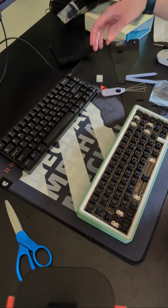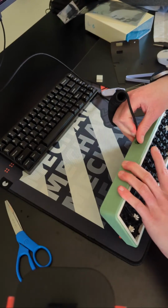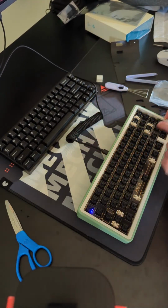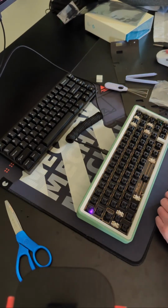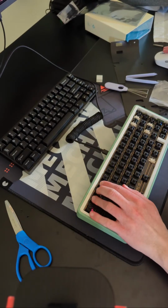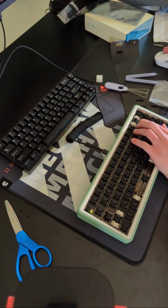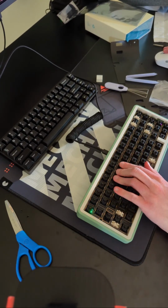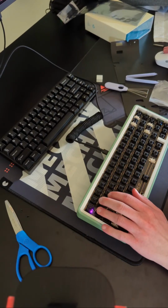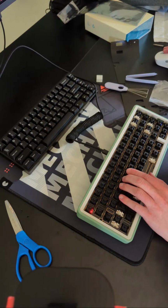So I need to plug this in. I think this has RGB. I'm not sure. I didn't look at the LEDs. Yeah, there's some LEDs right here, but sometimes only some keys have LEDs. I could maybe look for software later. Okay, so far, no. Okay, all these are working. No pins yet.